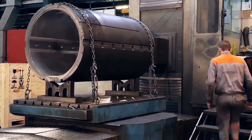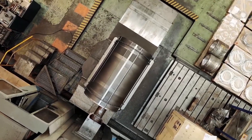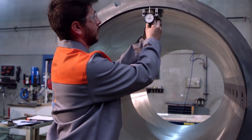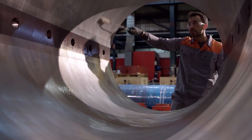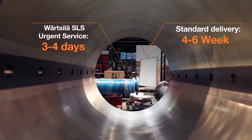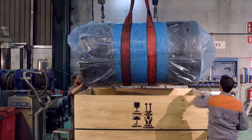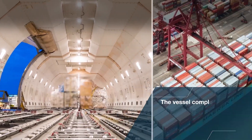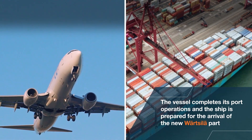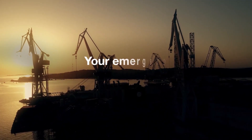After final machining, measurement and verification by 100% non-destructive tests, the bearing is finished. The logistics plan set in motion 48 hours before is then carried out, delivering the bearing in record time. We know time cannot be slowed, but with us, you can beat it at its own game.